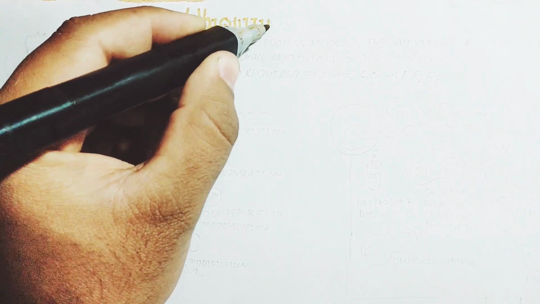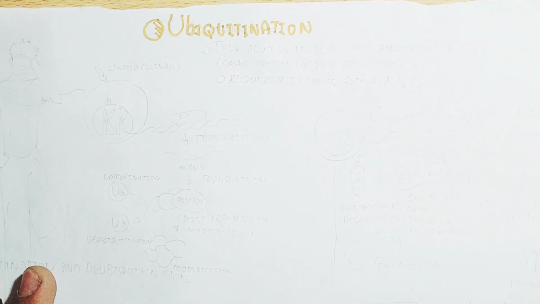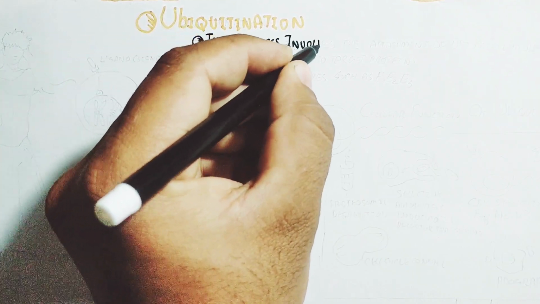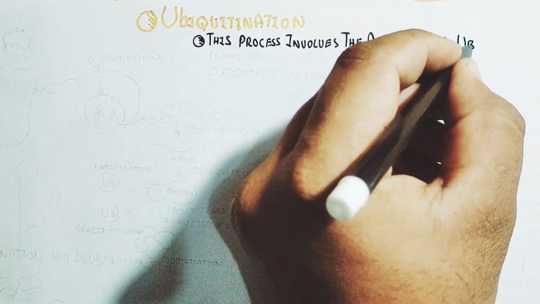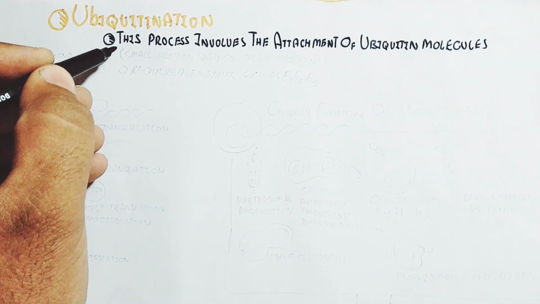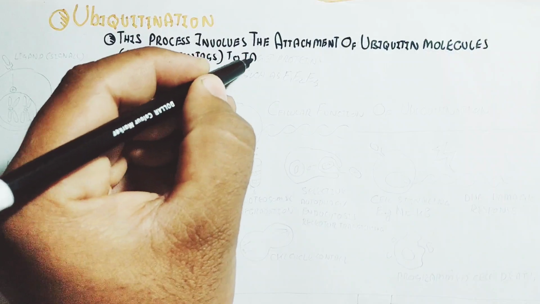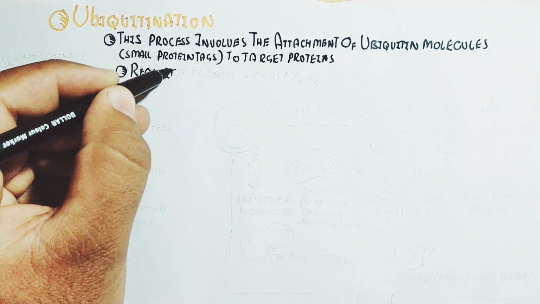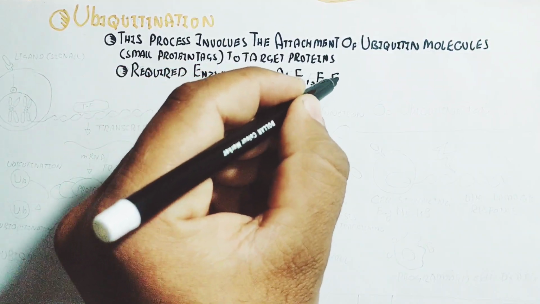In this video, we will understand ubiquitination. This process basically involves the attachment of a ubiquitin molecule, a small protein tag, to target proteins that are not required by our body, by our cell. It requires enzymes such as enzyme E1, E2 and E3, so remember that. Basically, our unrequired protein will be recycled, and the amino acids and peptides reused for another function.